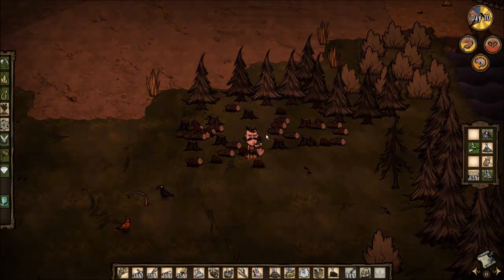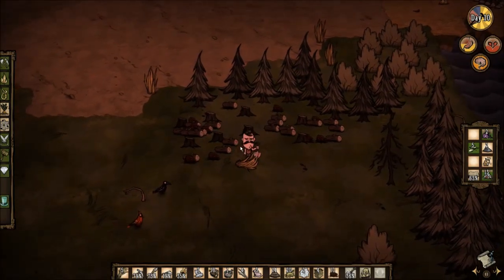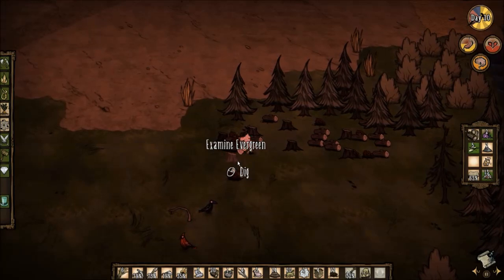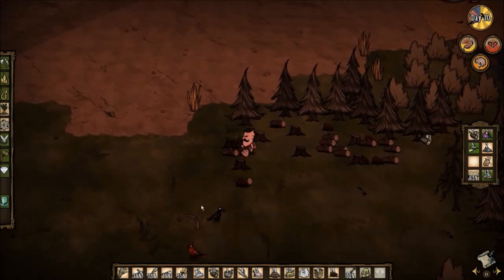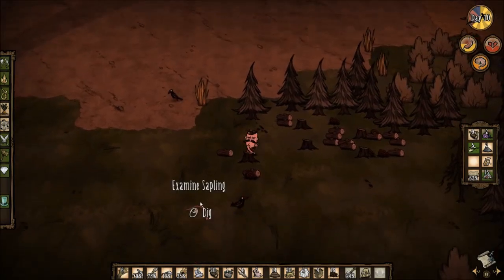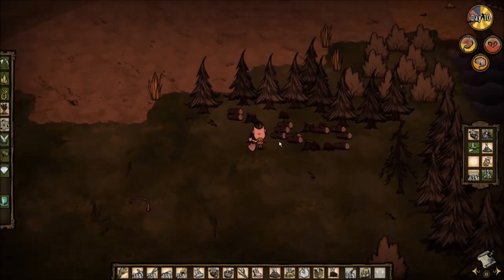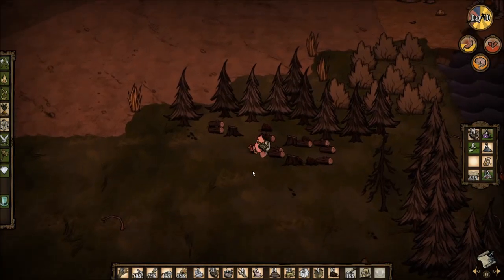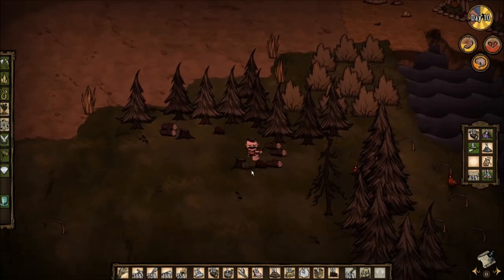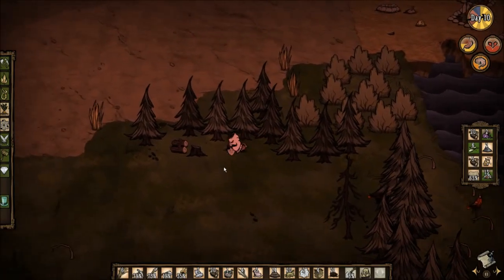Where's my shovel? Here it is. We can actually make a, okay, well, I didn't really need to do that, but whatever. Let's just hold down space. Forever. Oh, yeah. So good. Oh, my God. Okay, go back over here and then hold down space again. Look at all this wood. We have like two full stacks of wood.